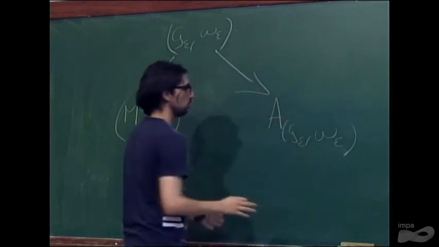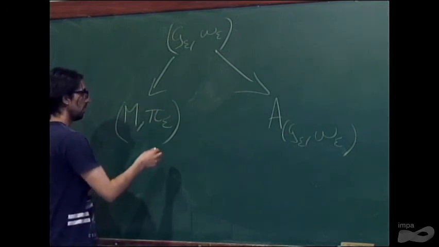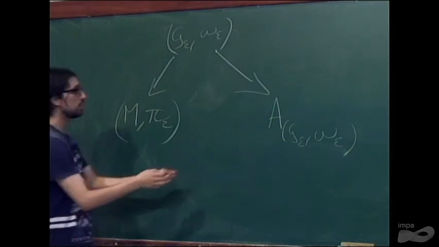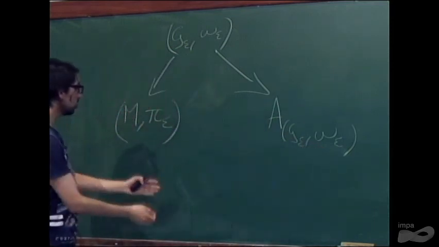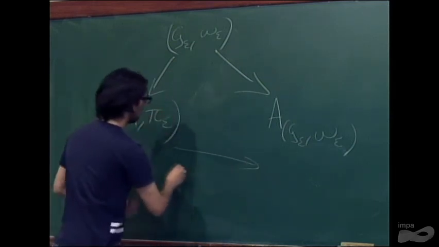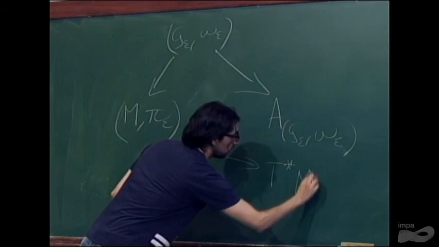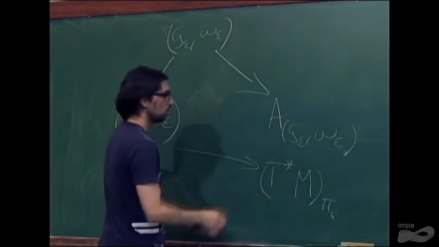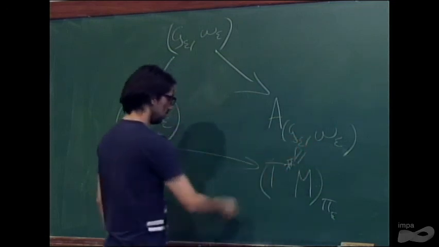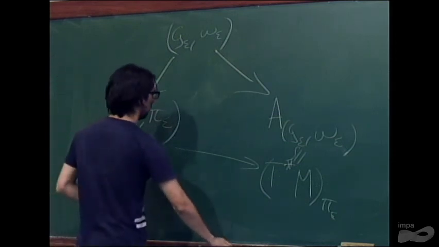Let me put here to say that it is a symplectic groupoid. So we have two deformations, but they are not so independent of each other, because we can see that this deformation here is induced from this deformation of Poisson structure. Because if we look at this deformation of Poisson structure and the induced deformation of the algebroids, we know that in a symplectic groupoid, this is always an isomorphism. So this deformation of the algebroids is induced by this deformation of Poisson structures.